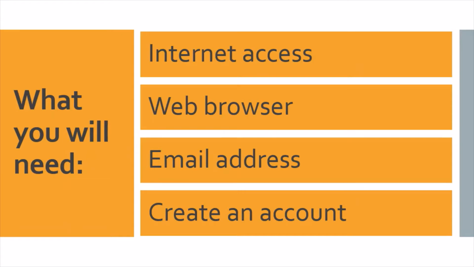Okay, what you are going to need in order to get your website up and running is access to the internet, as well as a web browser. You can create your website in the web browser of your choice, whether that be Chrome, Firefox, Microsoft Edge, whatever you desire. You will also need to have an email address in order to create an account with Weebly. This account is going to allow you to save, edit, and maintain your website both before and after you publish it.